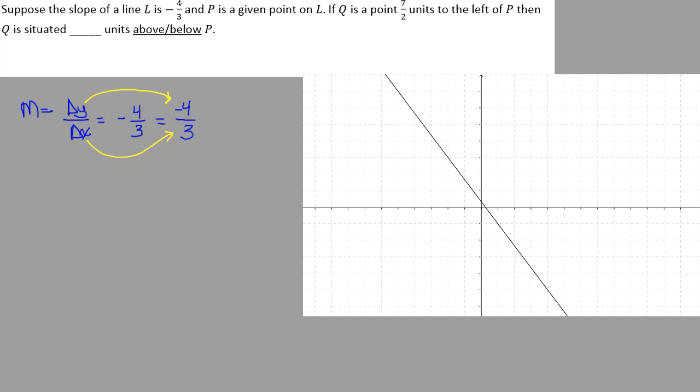Now, let's just go over what we've done so far. I've translated this part of the problem into mathematics, both looking at the algebraic definition of a slope and giving us an example of a line with a slope of minus 4/3. The next part of the problem says P is a given point on L. Misspoke there. So I'm going to pick a point, arbitrarily, but for convenience's sake, one that's close to the intersection of some of these grids. So I'm going to pick a point right there in my drawing program here. I'm going to call that point P.